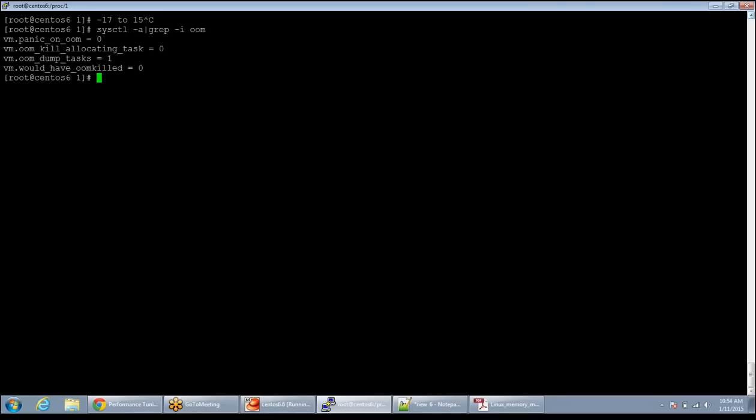So I ran that echo f command to give you the demonstration of the out of memory killer. But in case you want to create the vmcore out of this whenever your out of memory condition occurs, you just need to turn on this parameter equal to 1 and you can generate the vmcore out of it. But this is not recommended in the production environment. If you are running in any of your development environments, you can test this parameter by just turning it on.